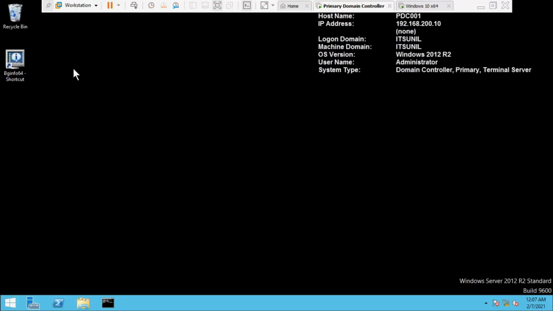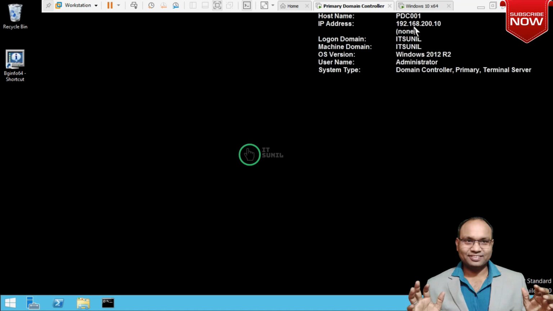So this is my current scenario. This is my domain controller. You can say this is my remote desktop server. It has the IP address 192.168.200.2, where users can connect remotely and do their work. So let's check.